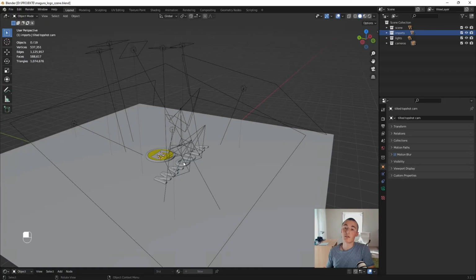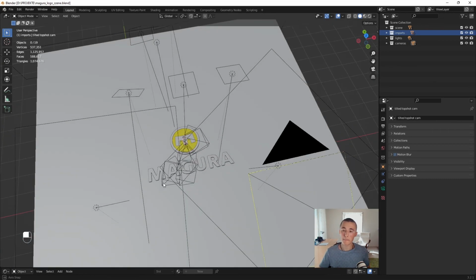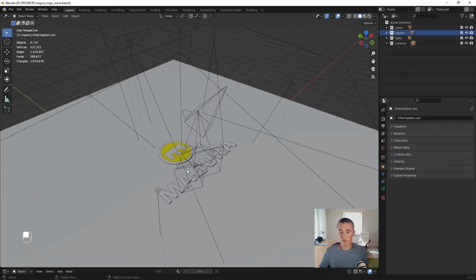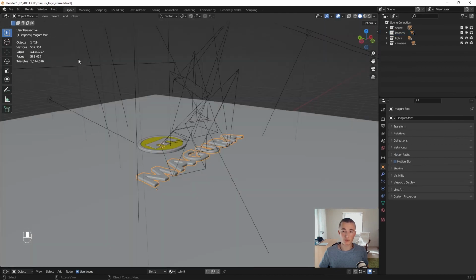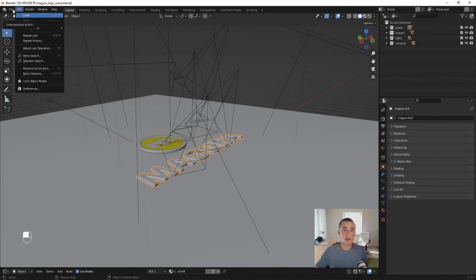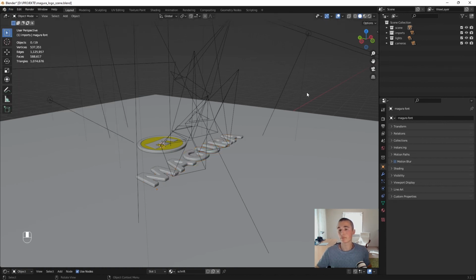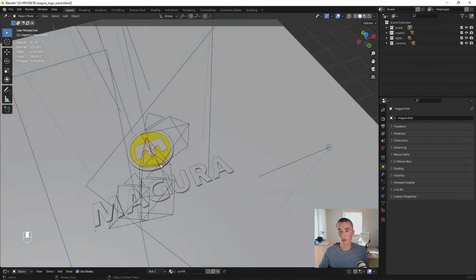Okay, so I hope you made it and you understood everything until this point. Now we have our geometry, and I'm in my real scene that I used for the project right now. You can basically come up to the file and then import OBJ and select the geometry from Houdini. Then you get it imported.